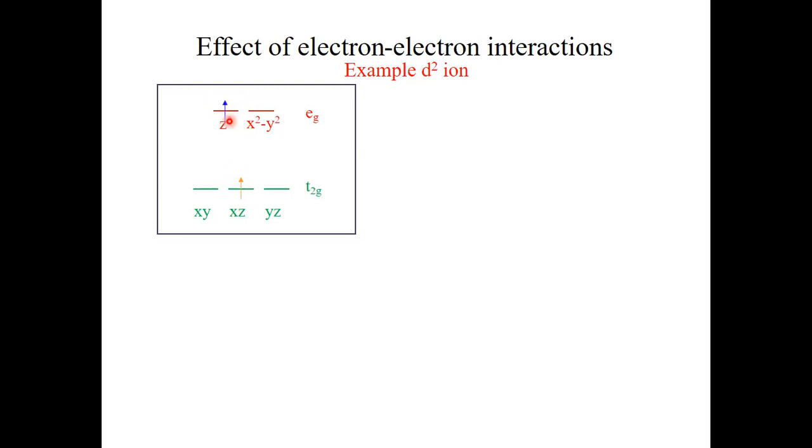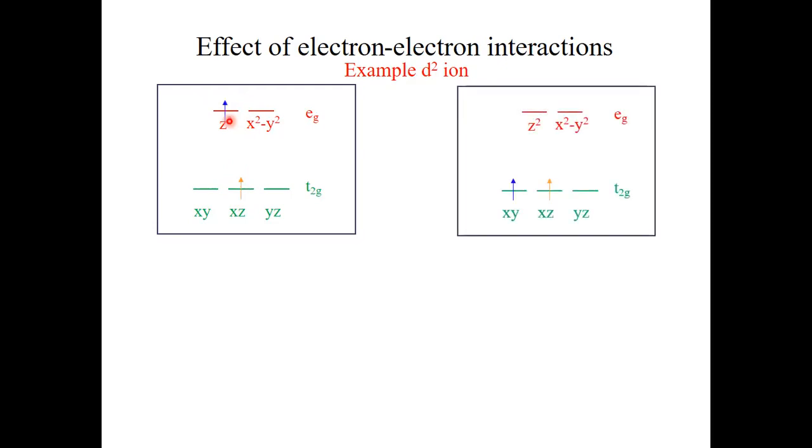However, we could also do the excitation somewhat differently. Okay, so instead of promoting the dxy electron, we could also promote the dxz electron into the dz square orbital. Okay, so now according to our ligand field theory, both of these states would have to have equal energy. Okay, but that is only the case if you do not account for electron-electron interactions, namely, the interactions between these two electrons.